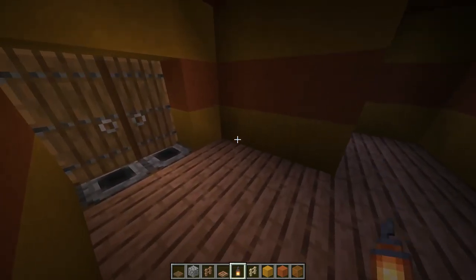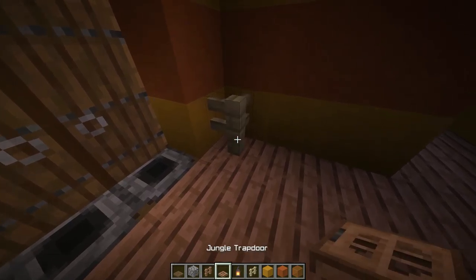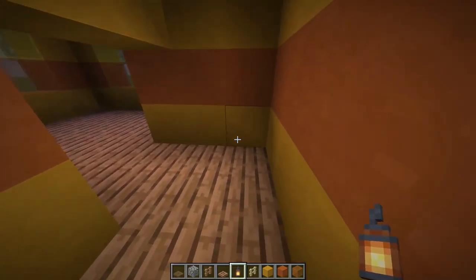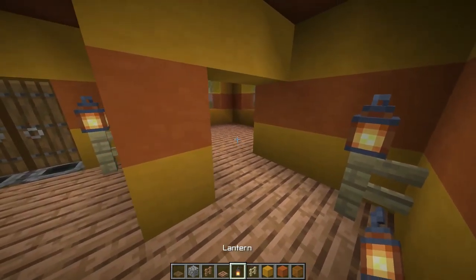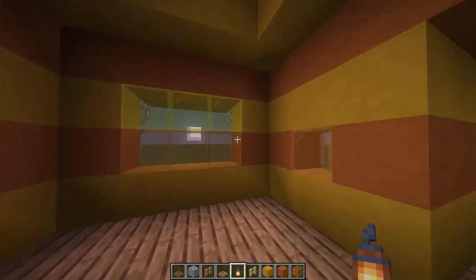So now what we're going to do is right here, I want to grab a birch. And then we'll go ahead and put a little lantern right there for some light, which looks pretty sweet. And the same thing right here. So birch and then lantern, which I love. We can actually get rid of this as well because we don't need a door right there. This opens up the space.